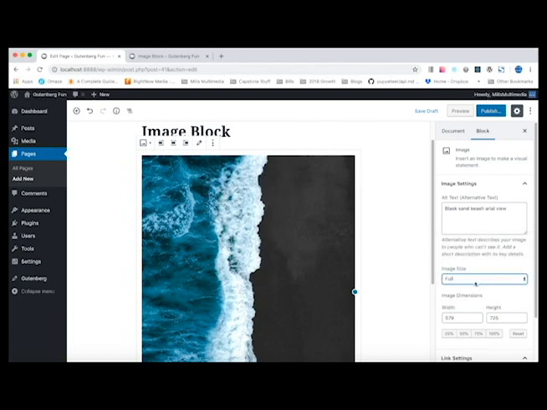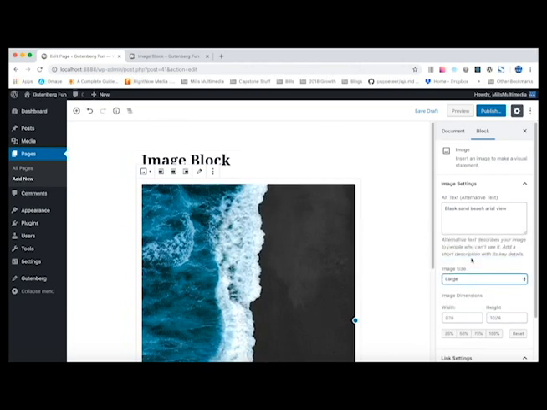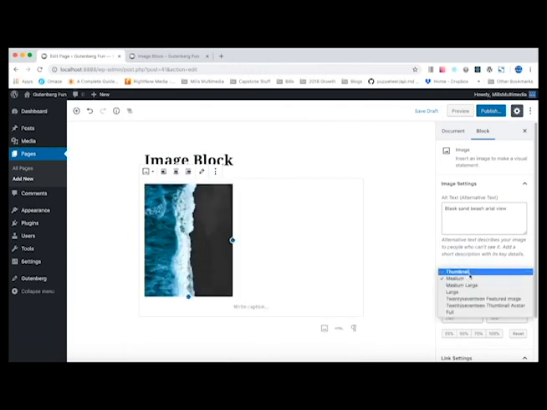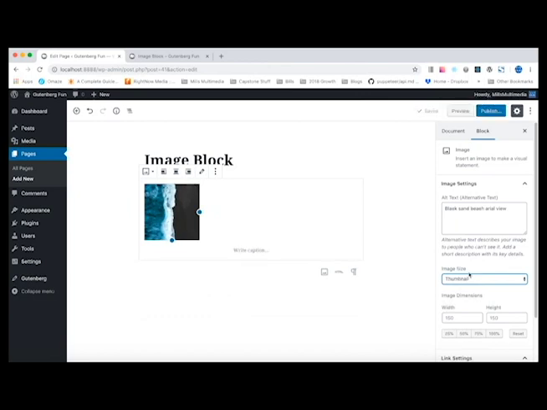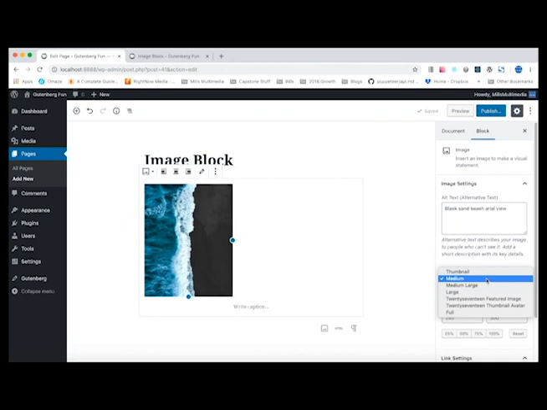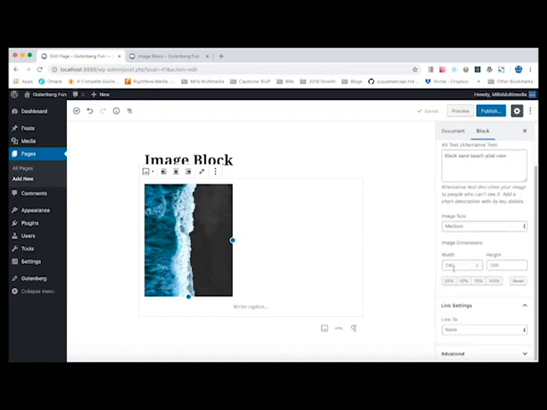Now you'll see as I change these dimensions, if I change this to large, that the width and height of this changes right here underneath. Medium, large, medium. And these are just a quick way to resize your image to a set size. For example, if you wanted all of your page images to be no bigger than 300 by 300, you could select the medium and it's going to set those height for you. So you can manually adjust these using the width and height boxes here, or you can set a percentage of its width.